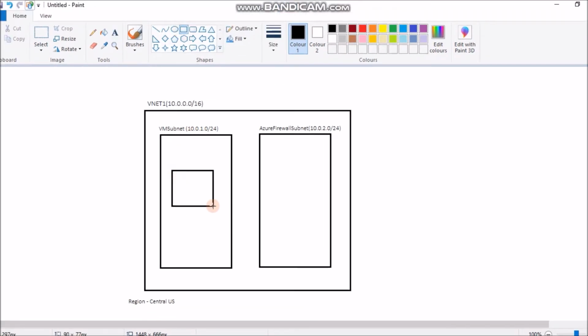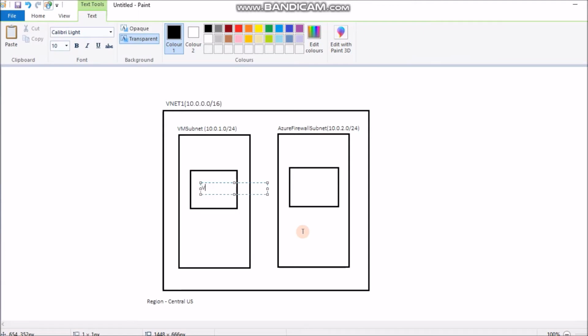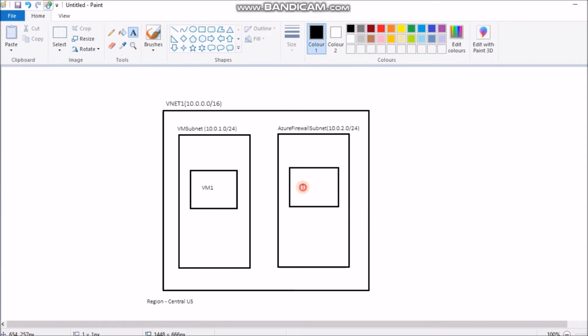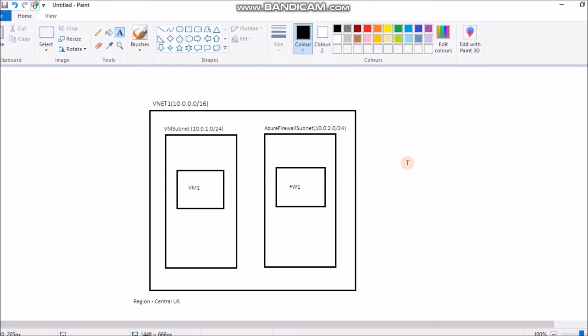Inside that I'll create one virtual machine, and here I'll create one firewall. I want to give this virtual machine the name VM1, and the firewall the name FW1.